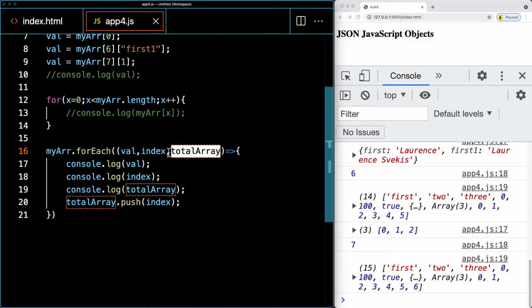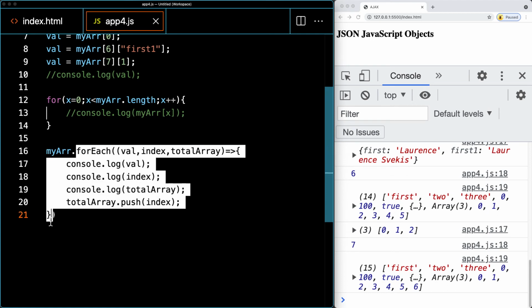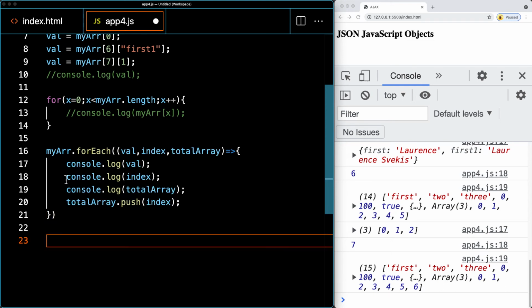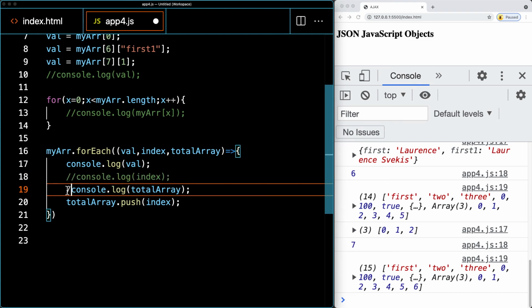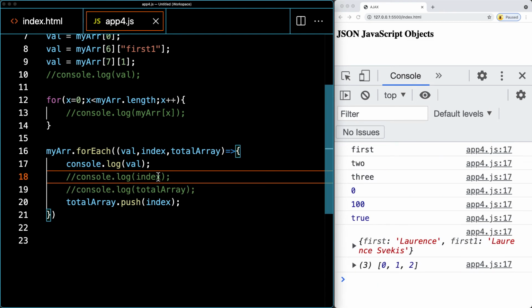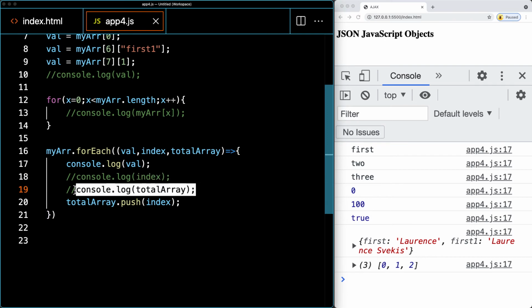So we're updating the total array, which isn't going to affect that. Typically, you're most commonly going to just be selecting the value, but the index and the total array is going to be there if you do need it.